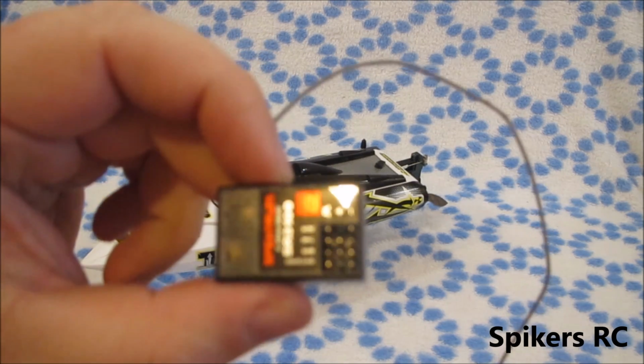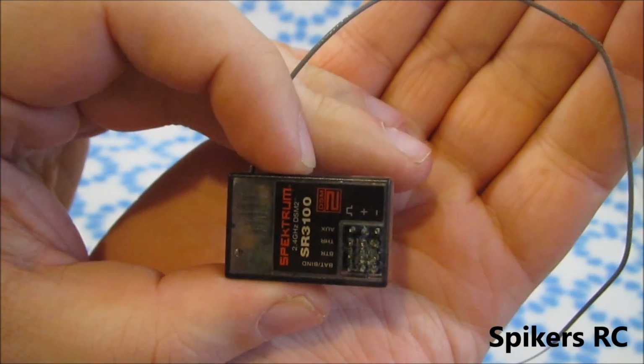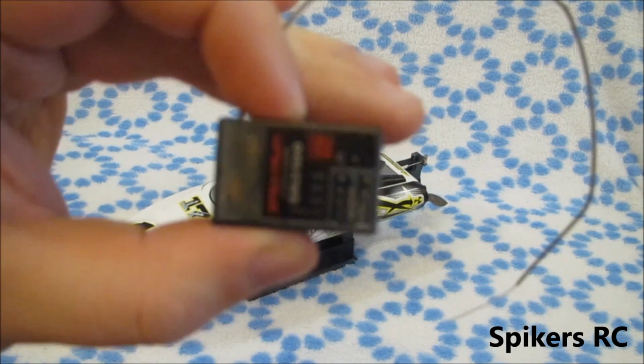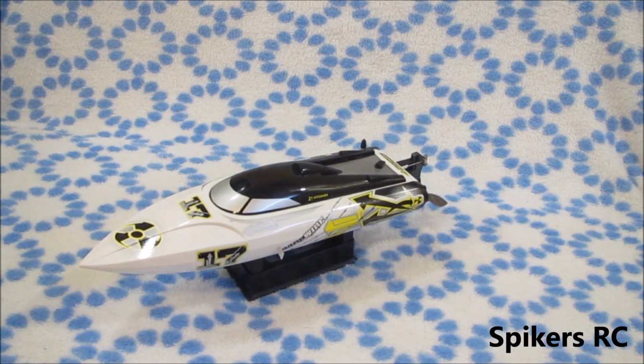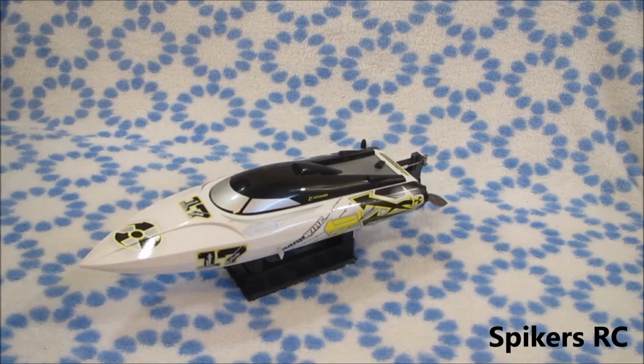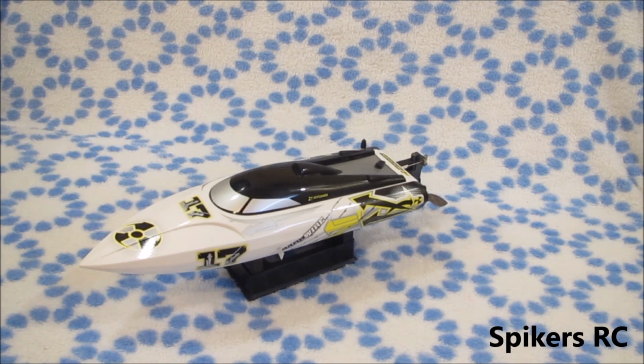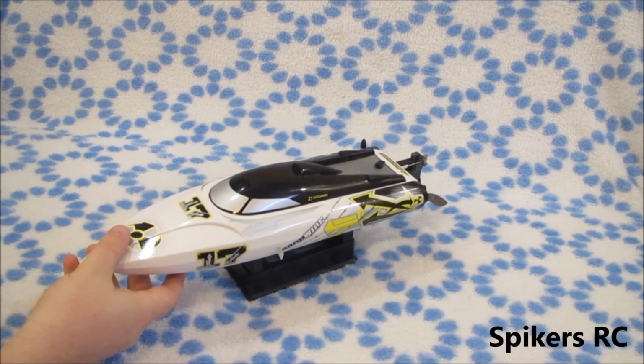It is a Spektrum SR3100. Let's see if I can get that to focus. There we go. I love these receivers, they're great. And I've got it running with my DX3S. Never had a problem with it this way. No problems with range anywhere I've been. No problems with interference. I can't comment on that about the stock one. When I pulled it out of the box and I felt it and everything, I couldn't trust it. So it got turfed really quick.